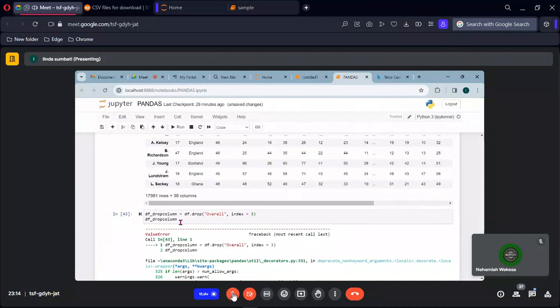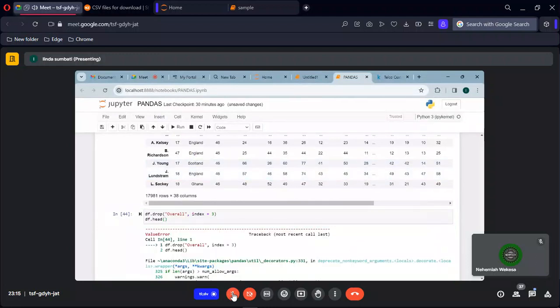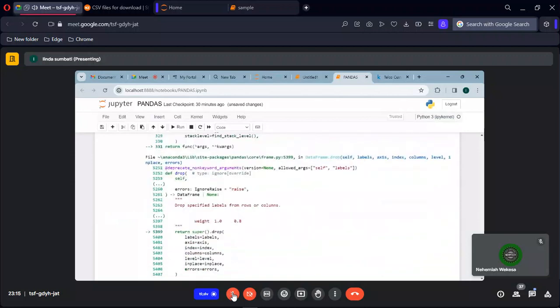Hello, I have a question. Yes? I'm getting lost somewhere. Index, are we just giving the index number of the column, or do we specify we are working on index? Should we just specify the exact index?